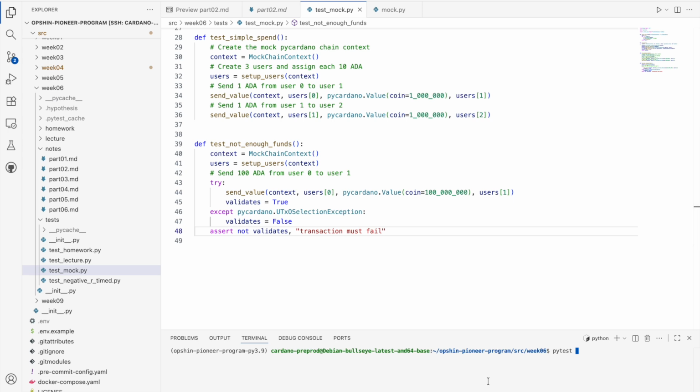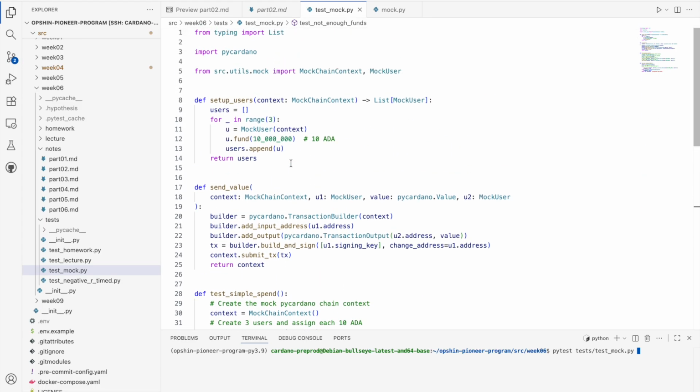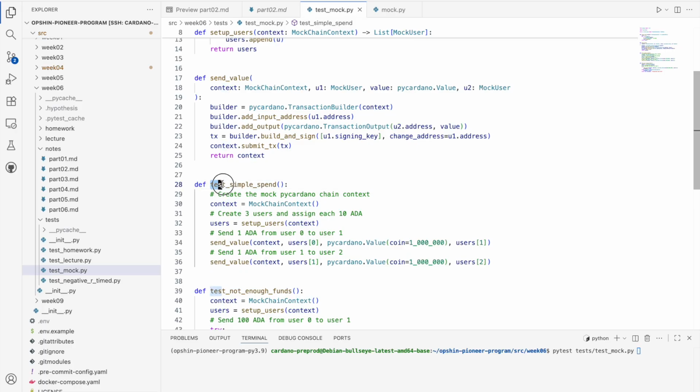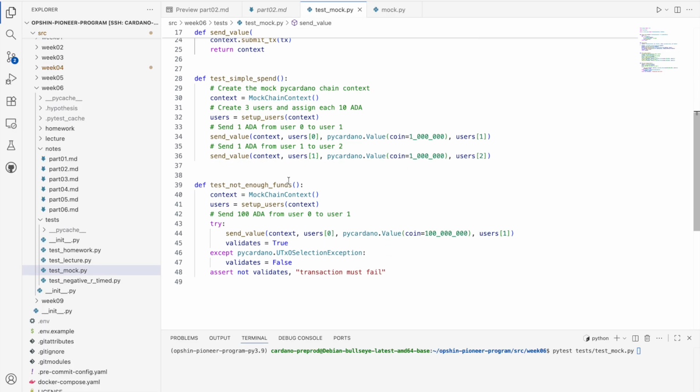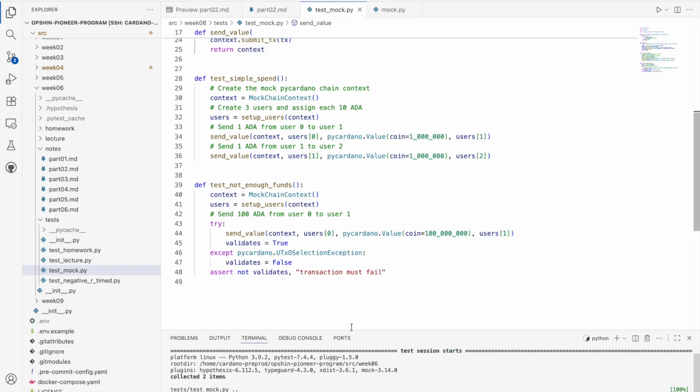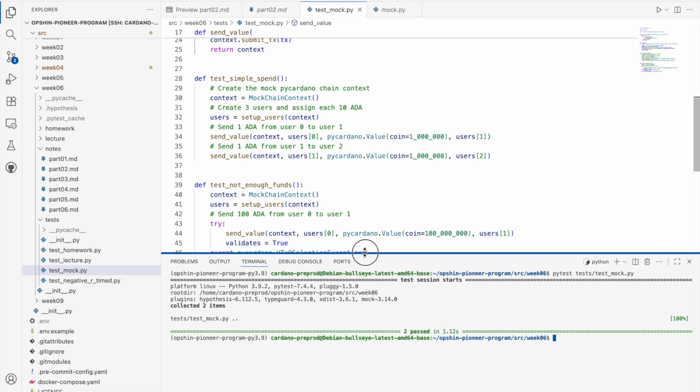So if we now run PyTest tests with this test mock, PyTest will simply run all the functions that start with test in this file and give us an overview of which ones are passing, in the sense that no assertions fail and no exceptions are occurring.